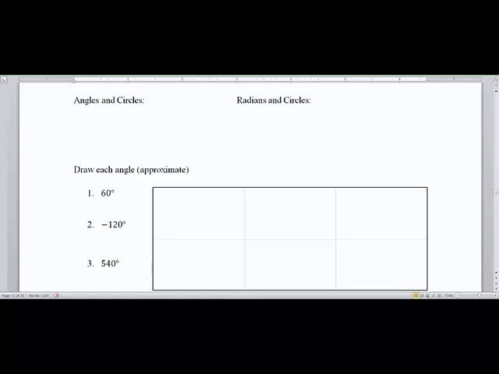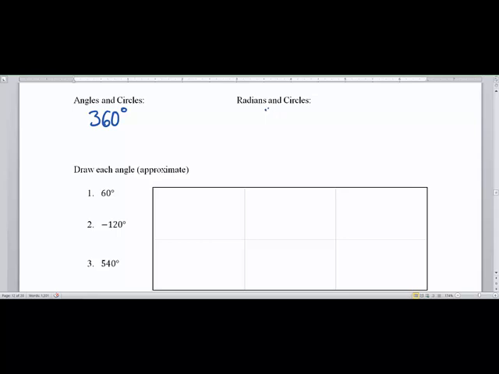So let's start off with two basic facts that were covered in a previous video in my lecture series. There are 360 degrees in every circle. That is if we look at the circle in terms of degrees. We can chop up that circle into 360 individual degrees, or decimals or fractions or partial degrees if we wanted to. Another way to look at the circle is in radians.